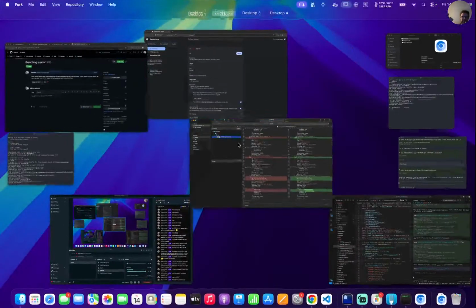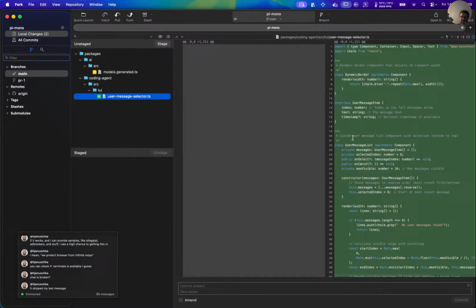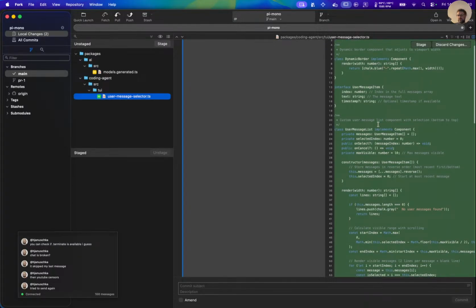Wow, I wonder what it did, just use a message selector. Why? What? Oh yeah, that looks good.